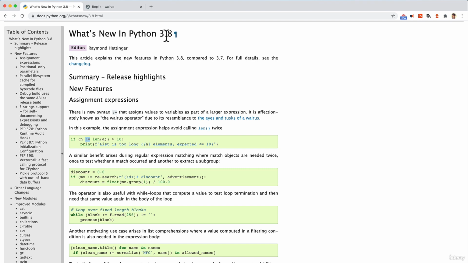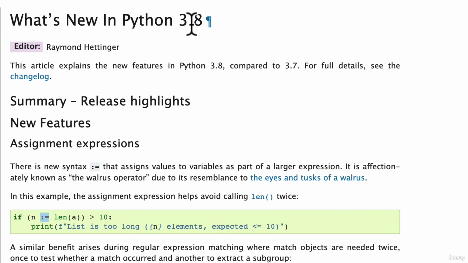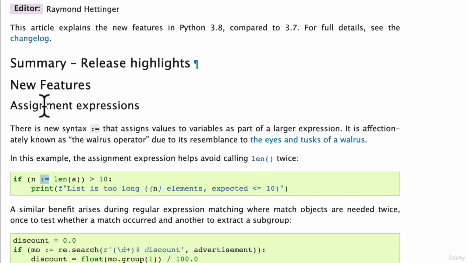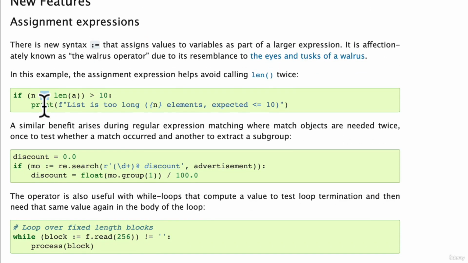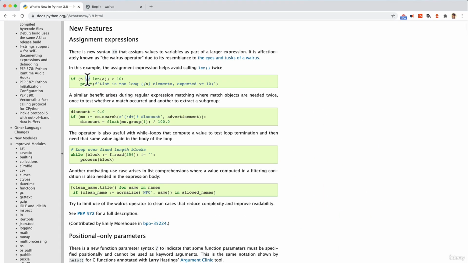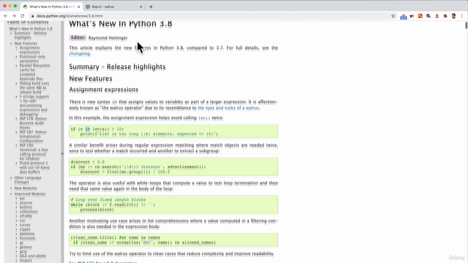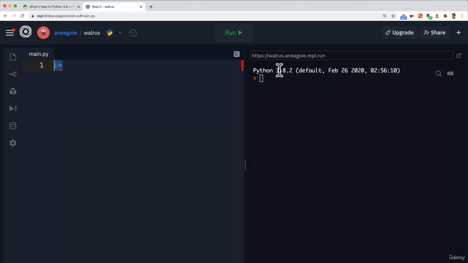So you might see what's new in Python 3.9, what's new in Python 3.10.